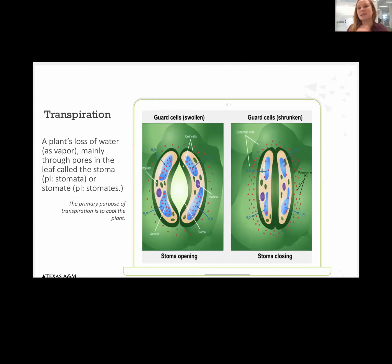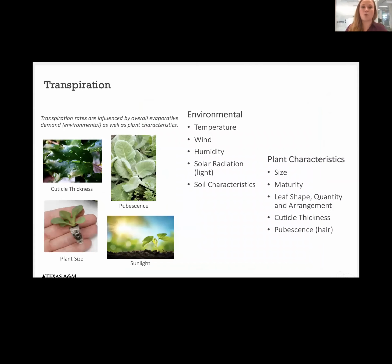Okay, so this is something that plants do to cool themselves. The same way that we have pores, plants have something called stomata. They're openings in the leaf where we get some gas exchange and water loss when plants are trying to cool themselves. And so this is one of those things that really drives water loss.